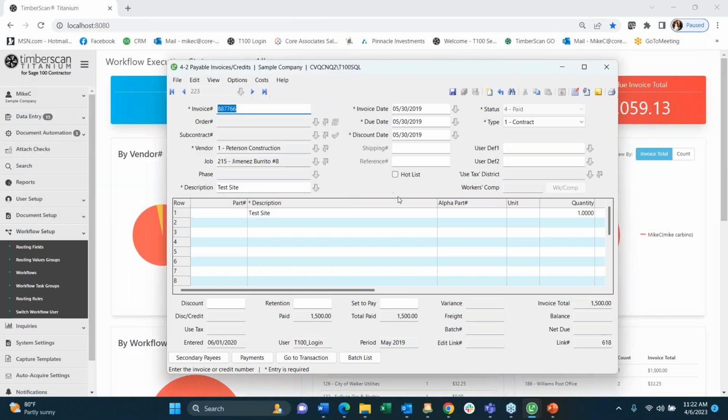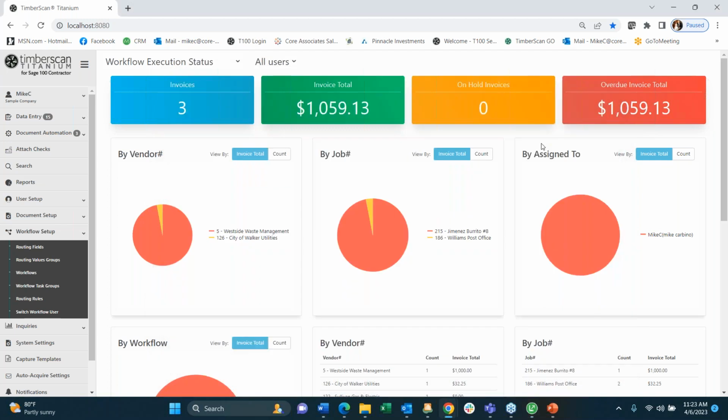Okay, a final step in the process here, and that is the whole payment execution. Hopefully what you've seen so far, without me going through a lot of details of how we would create the workflows for your specific scenario, is more of a general overview.